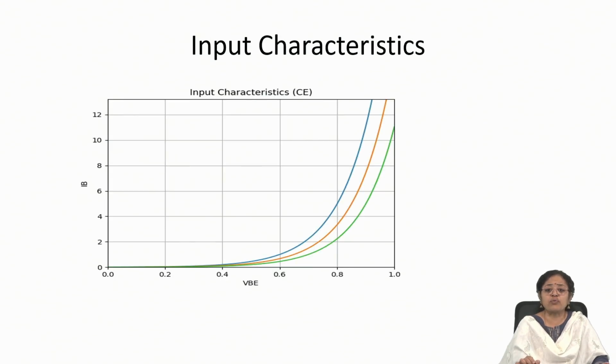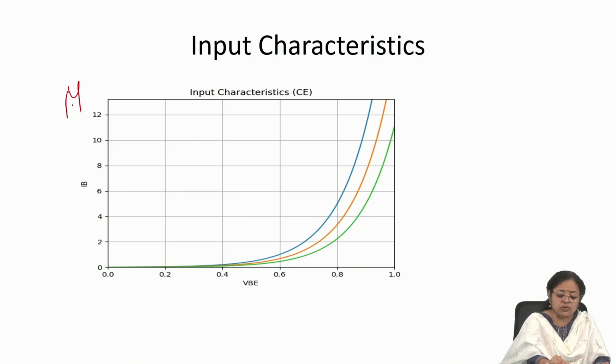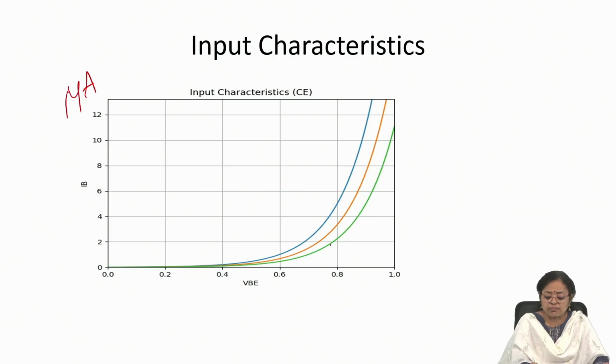Coming to the characteristics, how it looks. As I said, we have the characteristics with VBE on the x-axis and IB on the y-axis. VBE is always less than 1, so vary the VBE in steps of 0.1 volts and note down the value of IB, which is in microamps. When I do this, it is nothing but a PN junction diode for different values of VCE. So VCE of 2 volts, 5 volts or 6 volts, you can say VCE of 10 volts. If I obtain the characteristics curve between IB and VBE, I am going to get these characteristics. So this is the input characteristics for CE configuration of BJT.